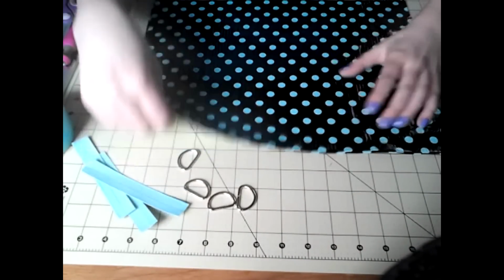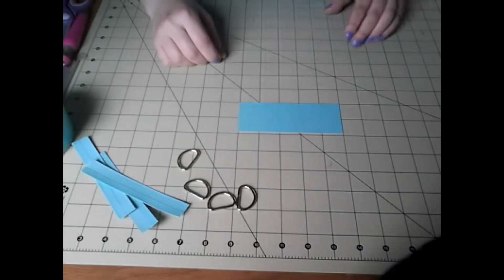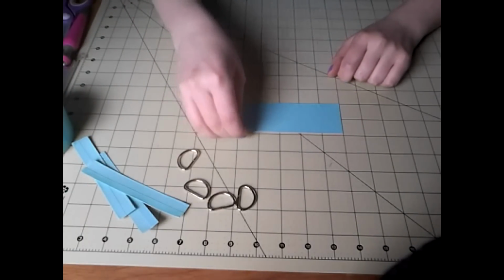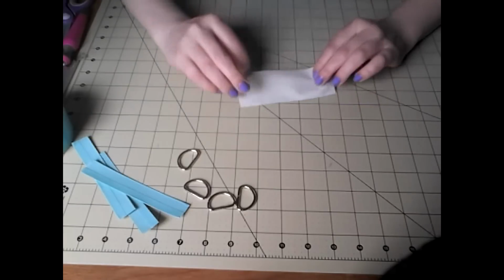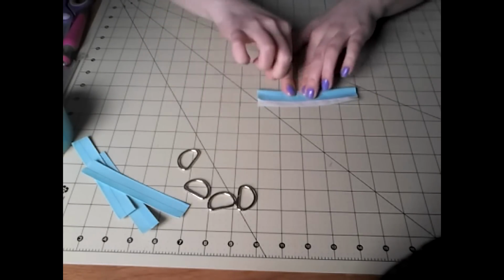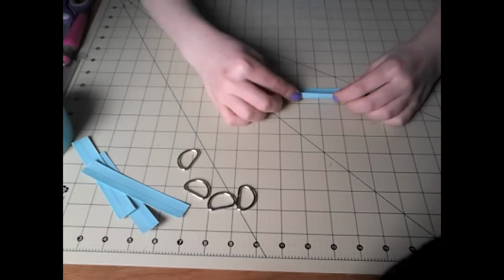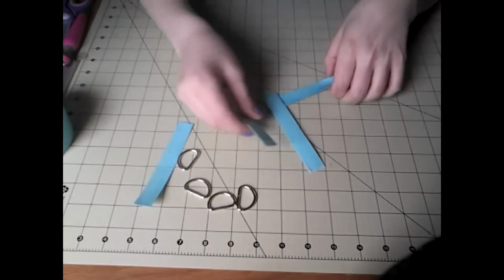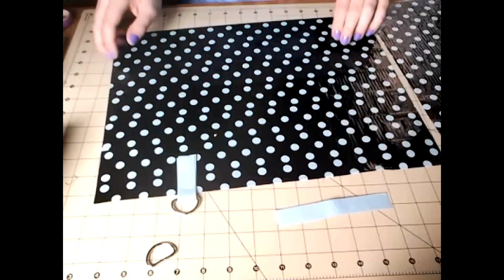So if you're going to use the D-rings, you're going to want to cut 4 strips of tape that is 5 inches long, and you're going to fold it onto itself like that, and then fold over the remaining sticky part like that, and you'll have a total of 4 of those.